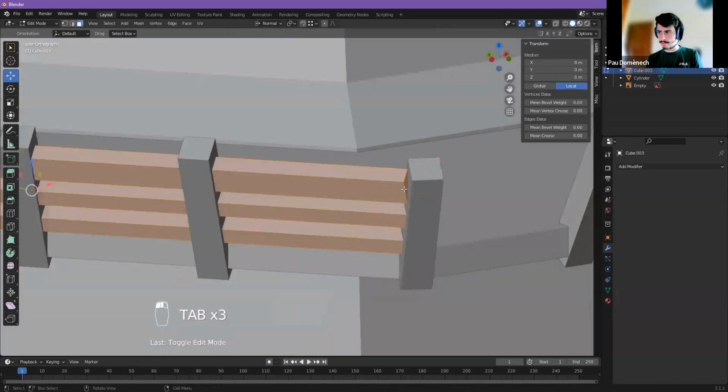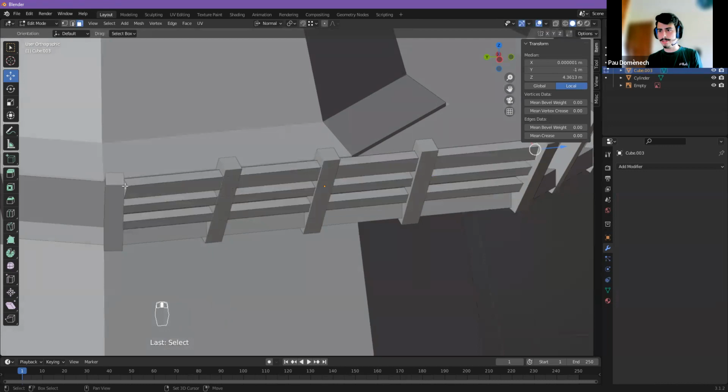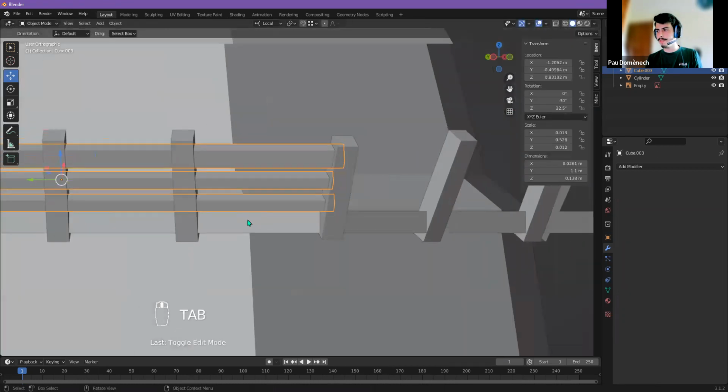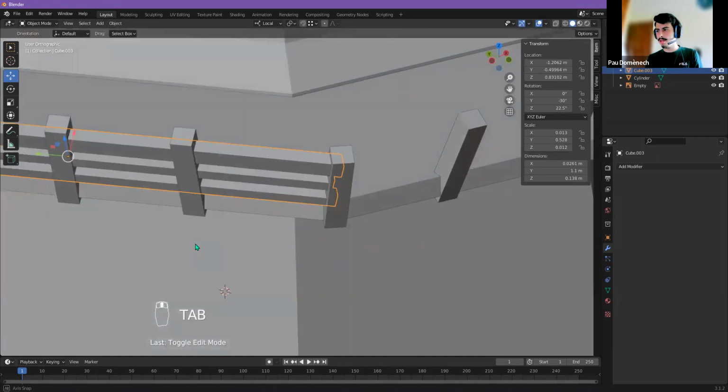So we can just edit the face here and here, holding Shift to select more than one, and pressing S and locking on this axis. We can make it a bit bigger, and it gets inside the support, and we have it.